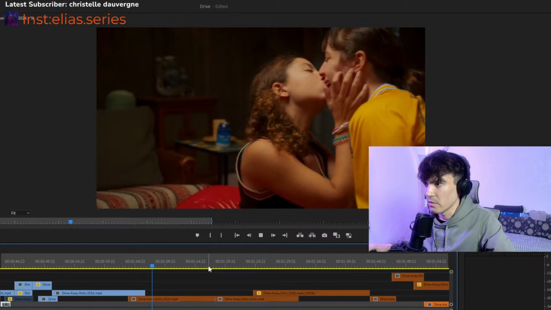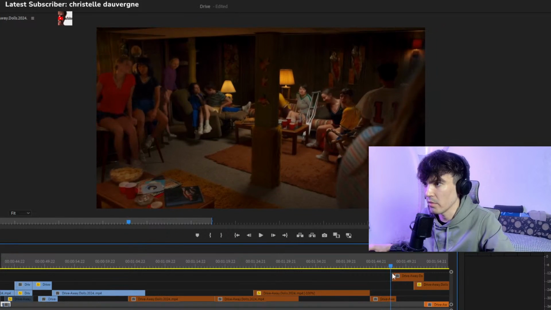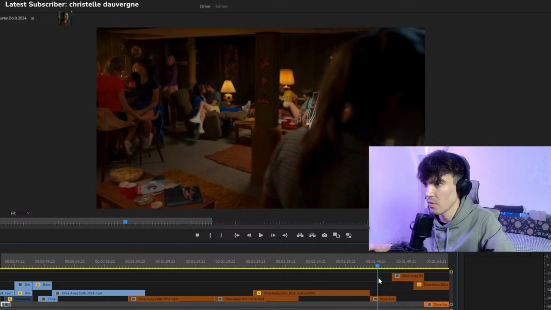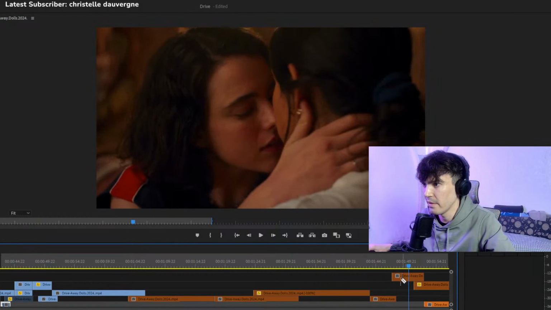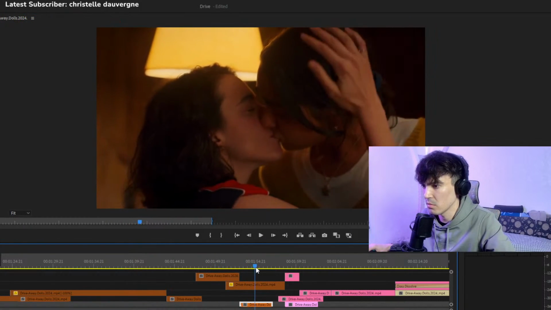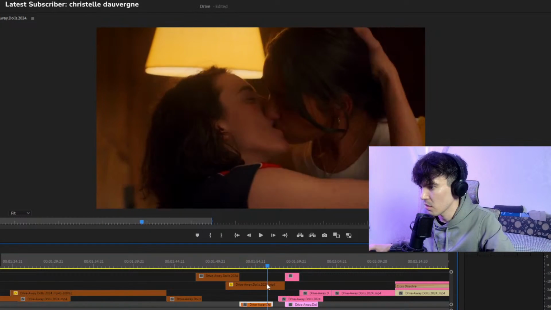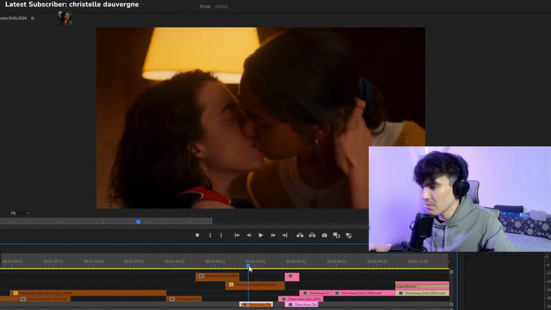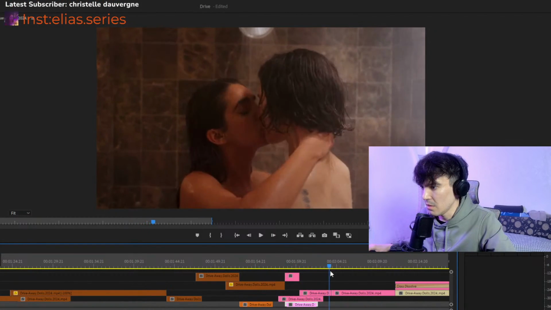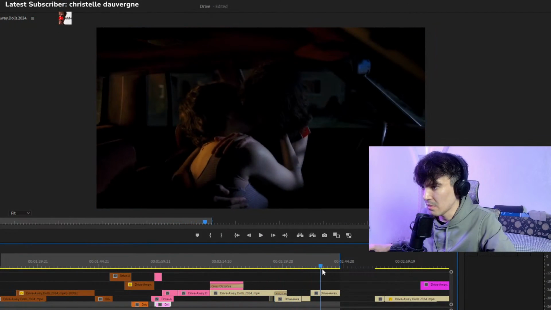Crowd, kiss. Crowd, get out of here. And they're just getting out immediately. And these two girls, this couple just left, and the shower scene and the car scene. That's all.